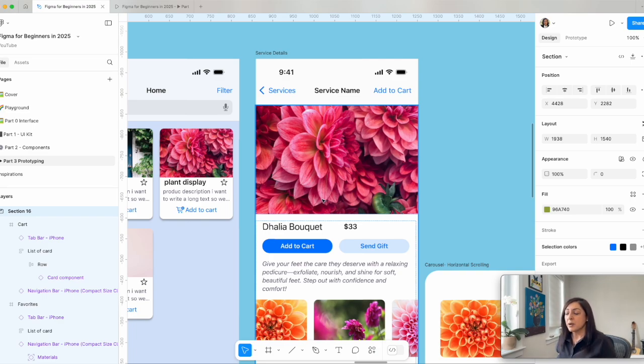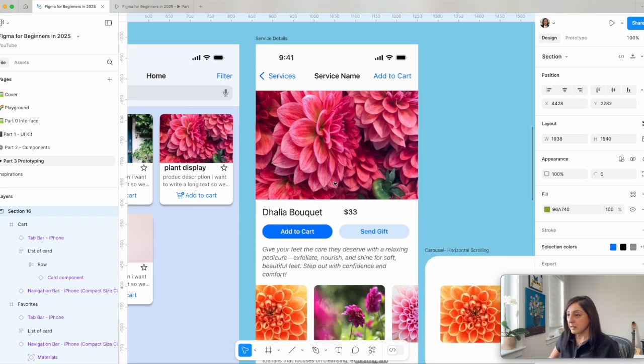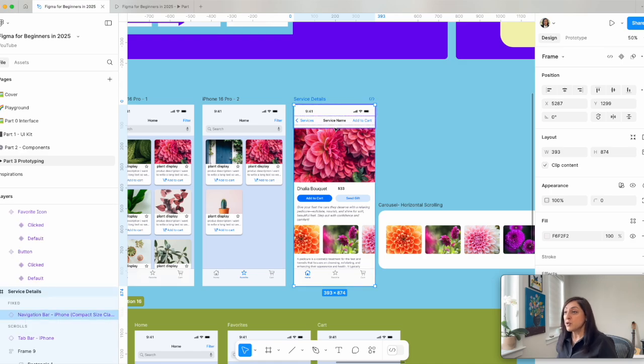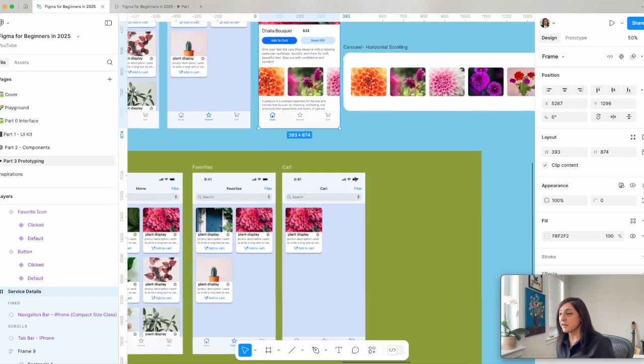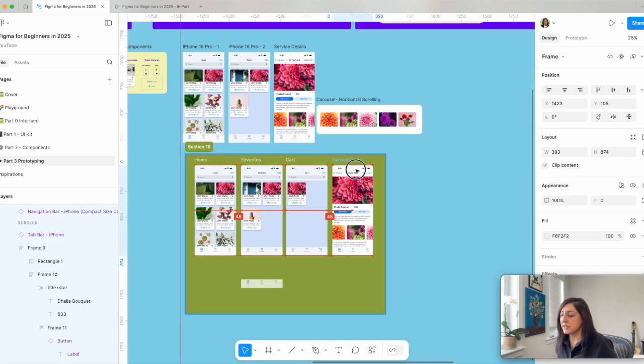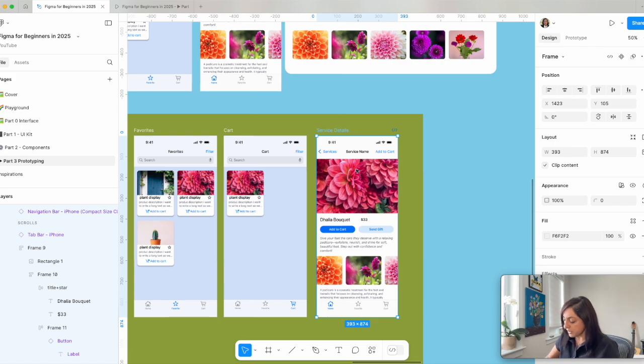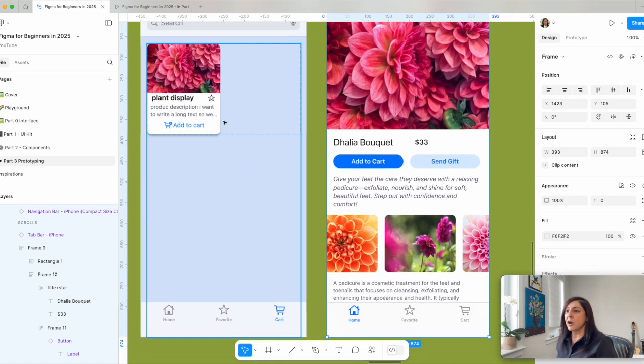So basically, what we want to create is that movement between this card. When we click on it, we will come and see a detailed view of the product. Let's do this. If you wish to create this card detail page, please do it on your own or use it from the file. For now, I'm just gonna bring it to my frame so we learn how to prototype with it. And let's say our user have gone to the cart. They have this element, but they just want to review its details. They want to make sure it's the right element before they actually move to see its details.